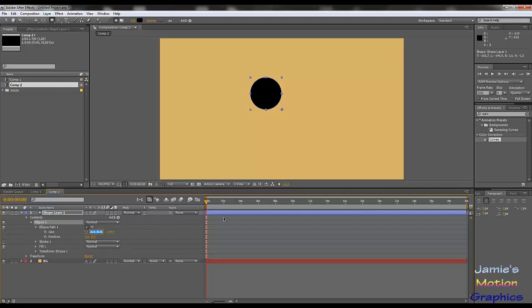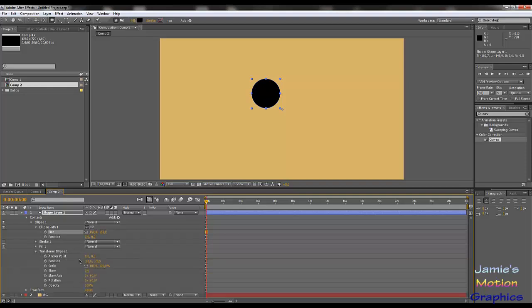So here you can see the size path is 150 currently. If you don't have an equal amount, obviously you need to unlock the constraint properties, because otherwise it doesn't work. And once again, we're going to the ellipse 1 transform and setting that to 0, 0. 0, 0 is where the layer is centered, so that is the exact midpoint. Yeah, the size really doesn't matter because we're going to scale it over time. And we're going to move it around.